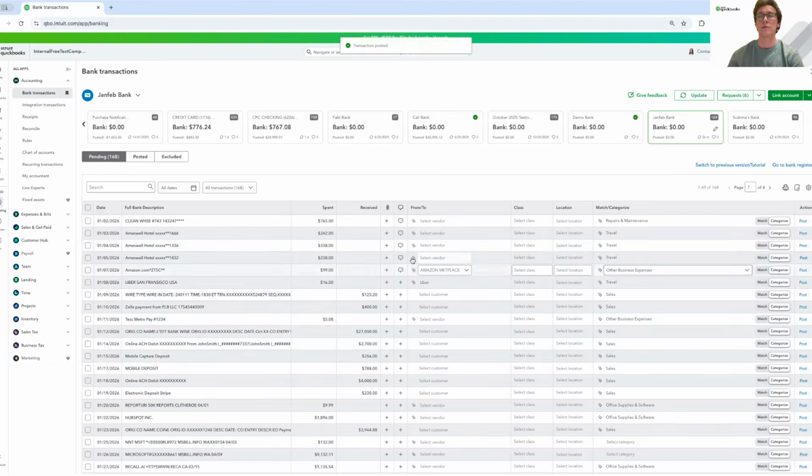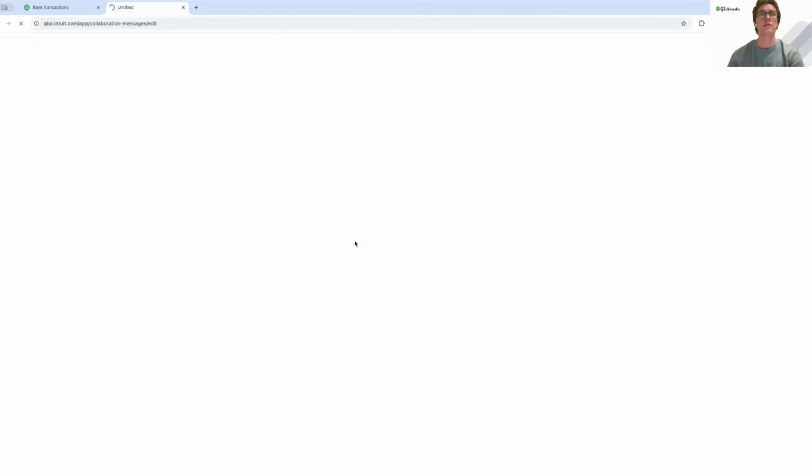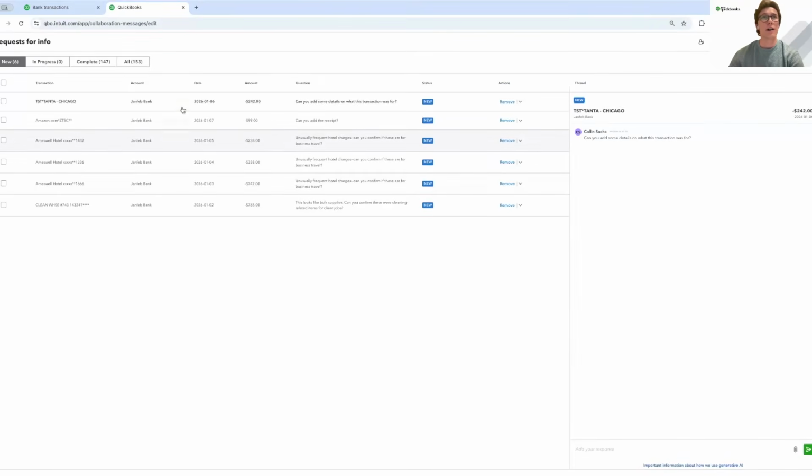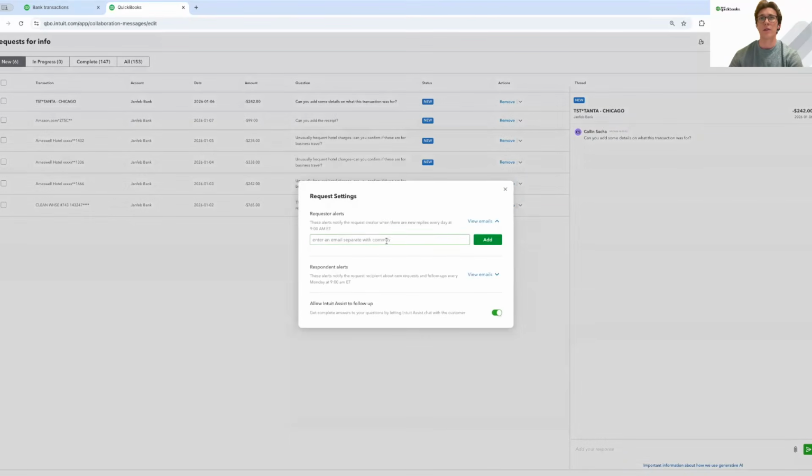Alrighty, perfect. Now I go up here and I can see all of the requests that have been added to the list. So now I have all the questions that I just asked, and I can go ahead and remove questions if I'd like. I can also look at some of the settings within this portal. Some of the settings that I can set up are alerts.